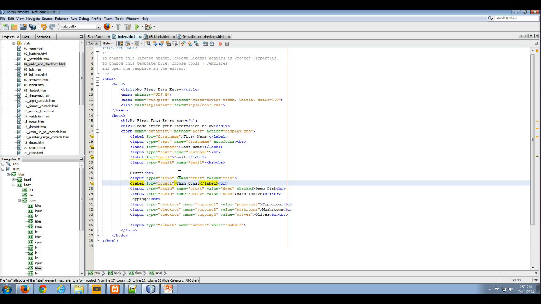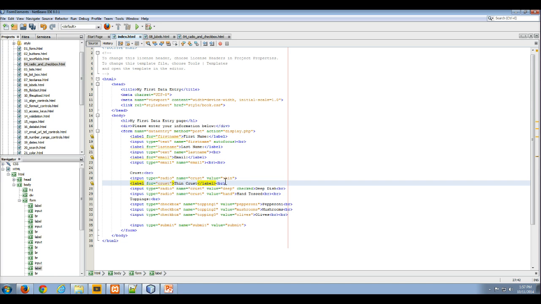It's common for the label to be to the right side of the radio button, and I don't have a break here, so these two controls are going to be right next to each other. So I'm going to have an input control that's a radio button, and right next to it I'm going to have a label, and in the label I will associate it with the crust control.